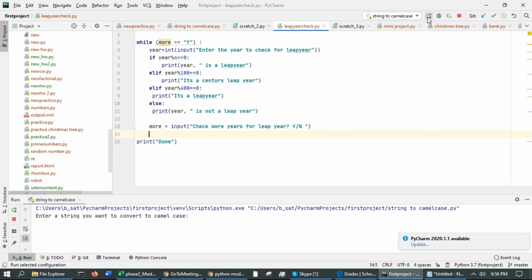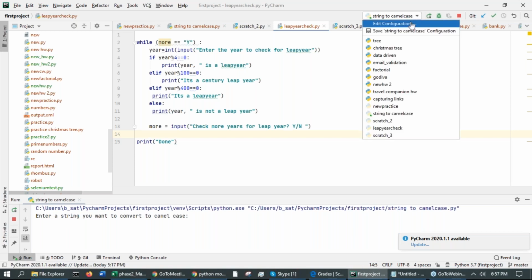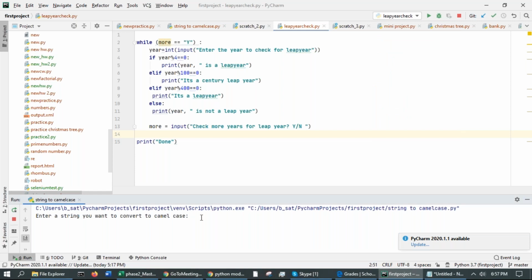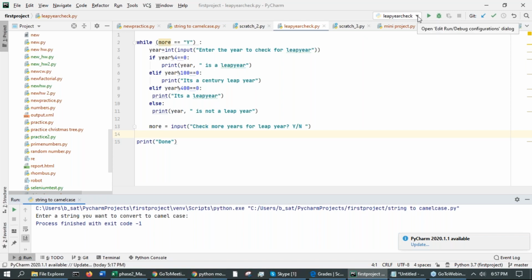So go ahead and enter some years here. No, it's showing camel. I already executed leap year. Let's enter the first year. Karthik, it's saying enter a string. I want to convert to camel case. Oh, right. Sorry. Okay. So where is our program? Here, the leap year check. Okay. Yeah. Sorry. You're right.